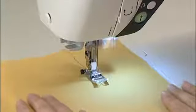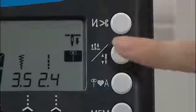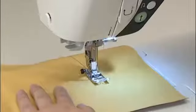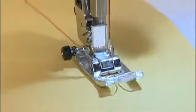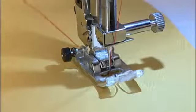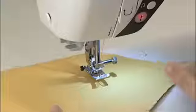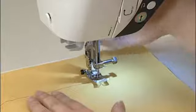To change the sewing direction, stop the machine just before the point where you want to change direction. Use the needle up-down button to continue sewing slowly until you reach the exact point where you want to change direction. When you get to the point you want, lift the presser foot with the needle left in the fabric. Change your sewing direction, then lower the presser foot again and start the machine.